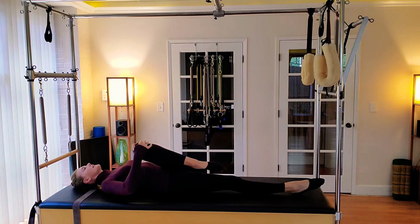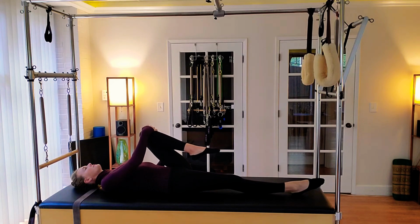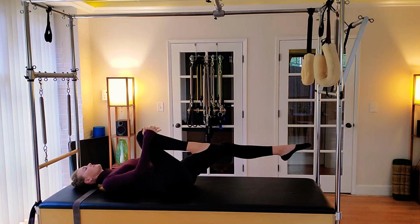And flossing the leg and the hip. I draw up towards the collarbone and release. Back to center. And we'll switch.